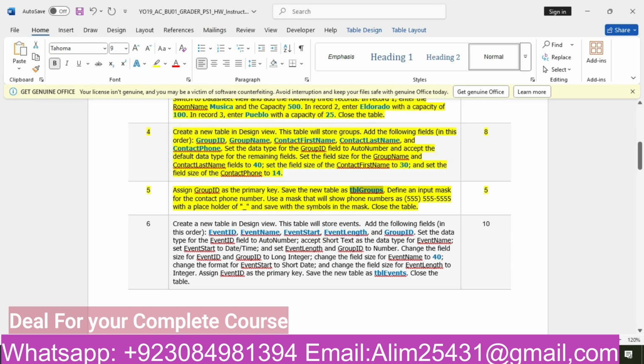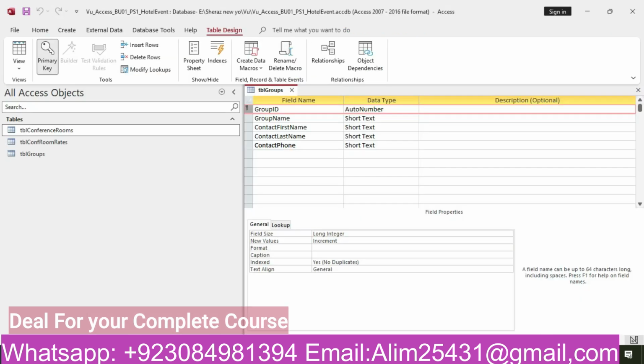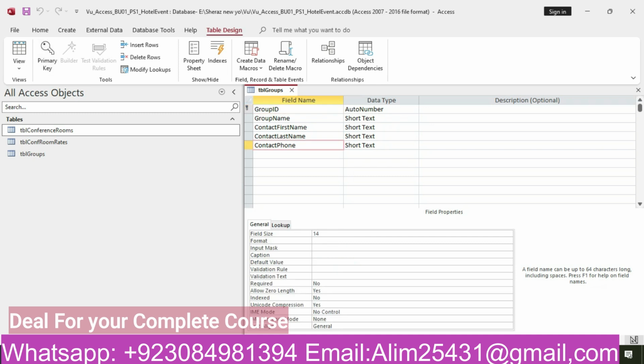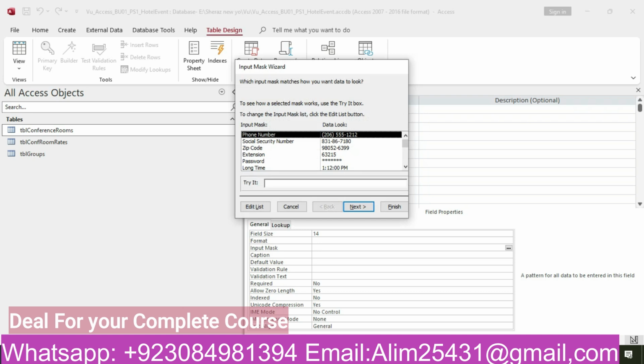Define an input mask for the contact phone numbers. Use the mask that shows the phone number as a placeholder and save the symbol in the mask. So we will go to the contact phone number. That's our contact phone number. We will go to the input mask. Here we will select the first input mask.